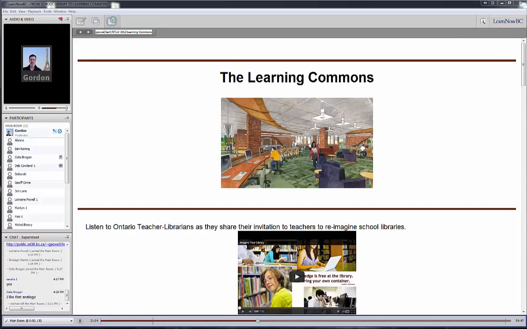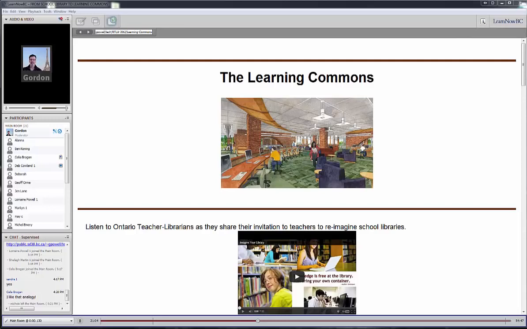I just want to add one summing up comment to this, and that's the idea that we need to be firmly in the driver's seat around defining what learning commons means in our schools. There are lots of opportunities for senior staff and administrators in schools to say, learning commons is a new thing. We want to be part of this. We want to have a learning commons in our school. But unless we are clear as teacher librarians what learning commons means and what it looks like, I think we can end up being hijacked by other people's agendas. And we want to be really clear that as teacher librarians, we have a hand on the notion of learning commons.